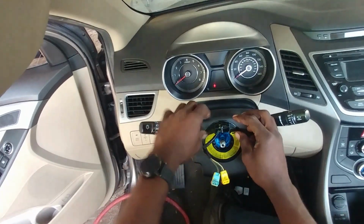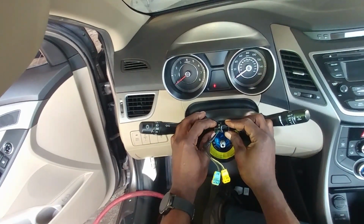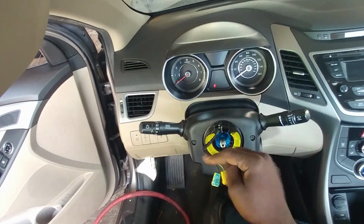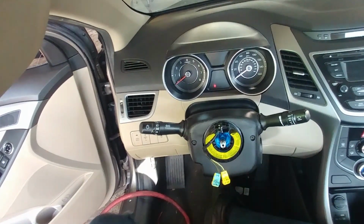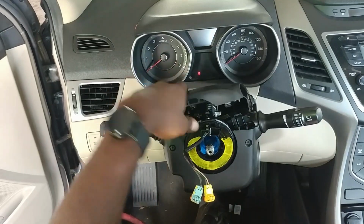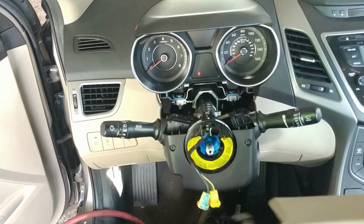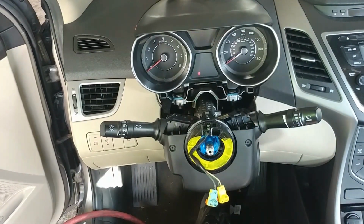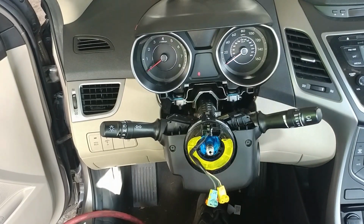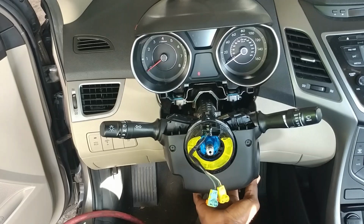And also, you want this to stay centered at all times, alright? Don't let it spin around because it can break the clock spring, alright? And you can pull on this down here too, and that will come out, alright? There for now. So now you're going to need a Phillips screwdriver. We have one right here, and one at the bottom right here.